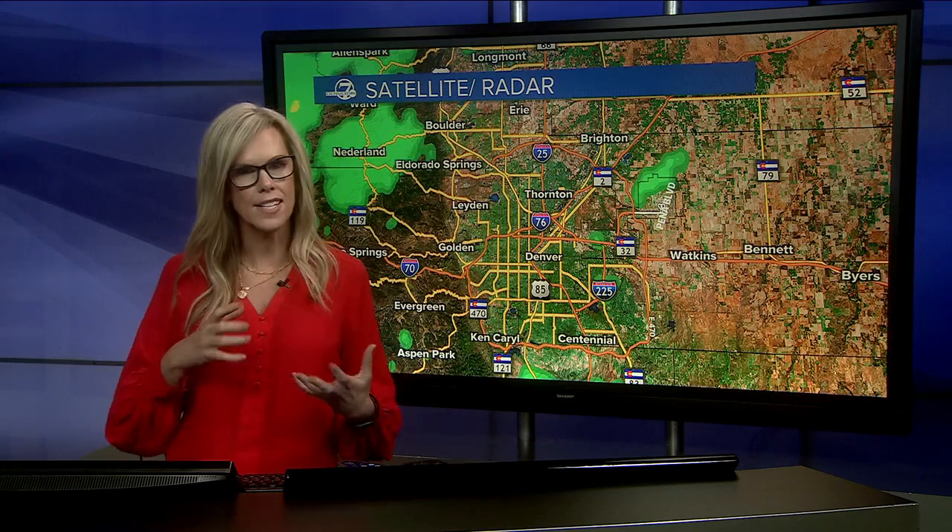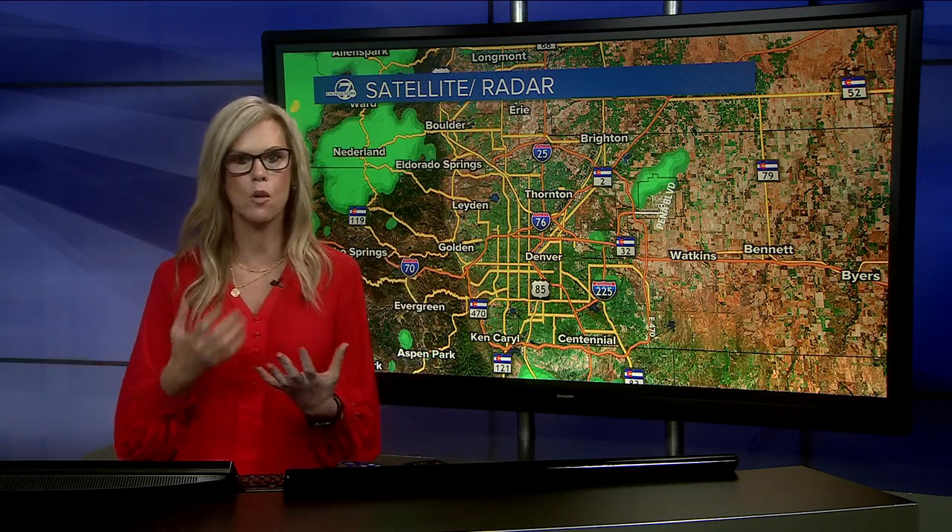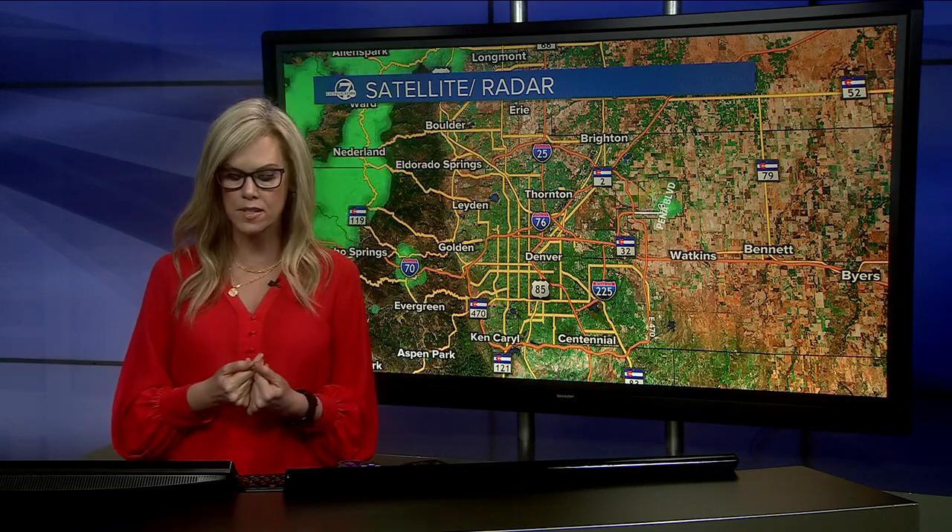This weather seems to change so quickly. It seems like we were just doing this last Friday — another tornado warning. This one was in effect in Adams County and it looks like that warning was in effect until about 4:15, which just expired. That warning did not come with any hail — it was more of a land spout, just like we saw last week when we had the chopper flying right over it. It looked more like a dust devil than an intense thunderstorm with a tornado coming down from the sky.